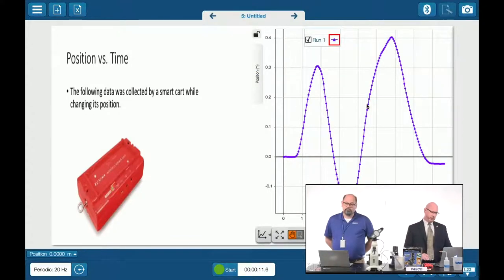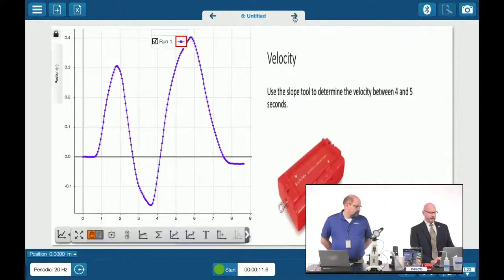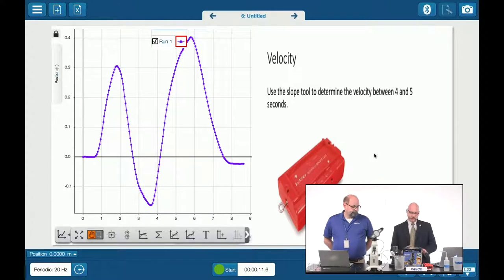And so take a look at what I've done here. I've collected the data, it's all part of it, and it says the following data was collected by a smart cart while changing its position. And I have that, great. Now I go to the next slide and it says, use the slope tool to determine the velocity between 4 and 5 seconds. Again, I've already shared the data. My students don't need to collect it. I've collected it for them.